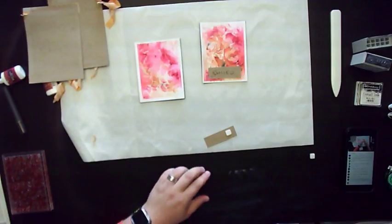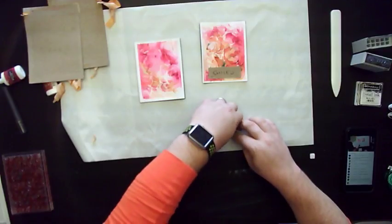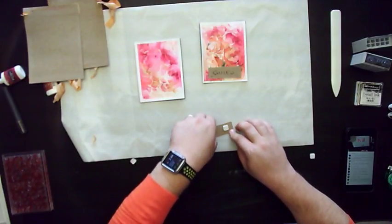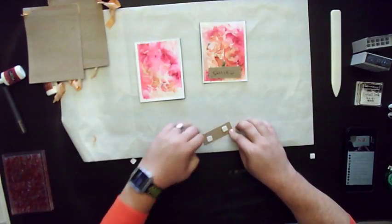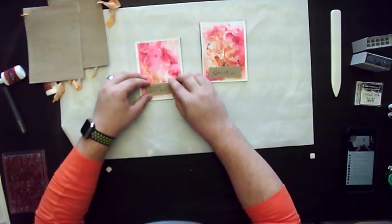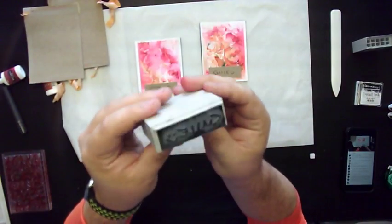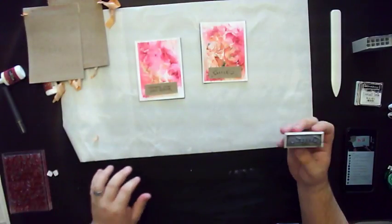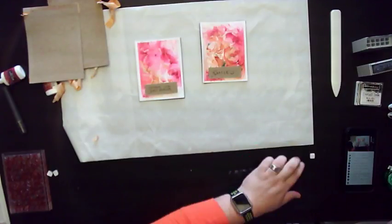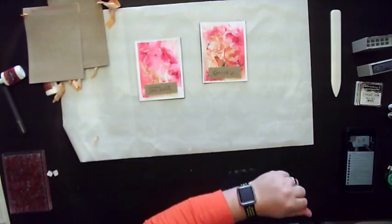Yes, you clean them just like regular stamps. If you use one of our microfiber cloths, it will be dry right away. Just like you would want to wait for your regular stamps to dry, you would want to wait for these to dry before you put them away. But again, they do dry very quickly. They are a deep etched rubber. I hope you can see that there, a deep etched rubber. And all you do is take your squeaky clean scrubber pad and scrub, scrub, scrub. I don't have mine here, but the microfiber cloth is right on our site.